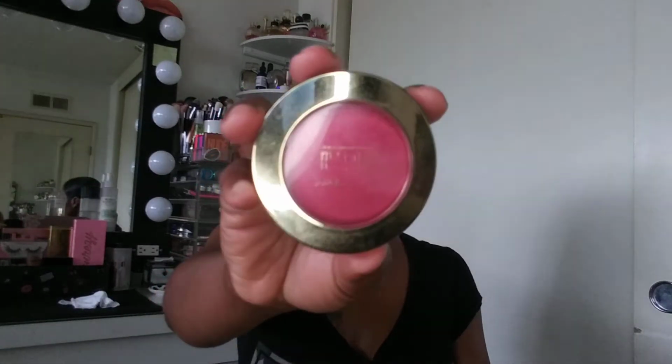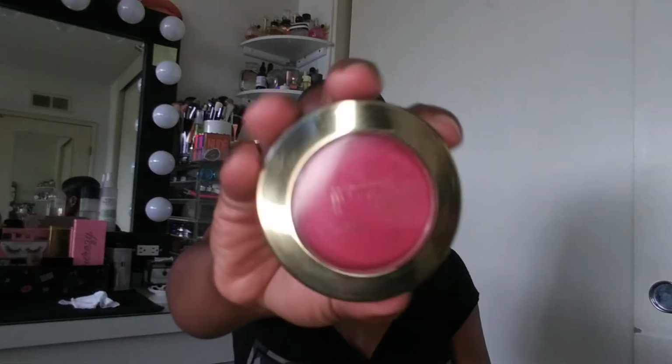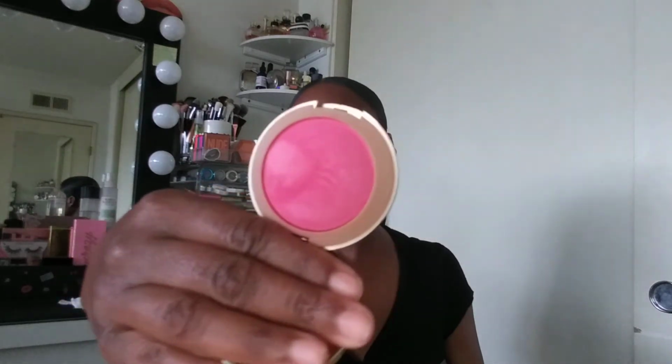All right, now I'm going to go in with my blush. This is the Milani blush right here. This is the shade Bella Rosa, and I know it looks a little scary, but once you put it on, it's a gorgeous, gorgeous color on deeper skin tones. And this is what it looks like right here.